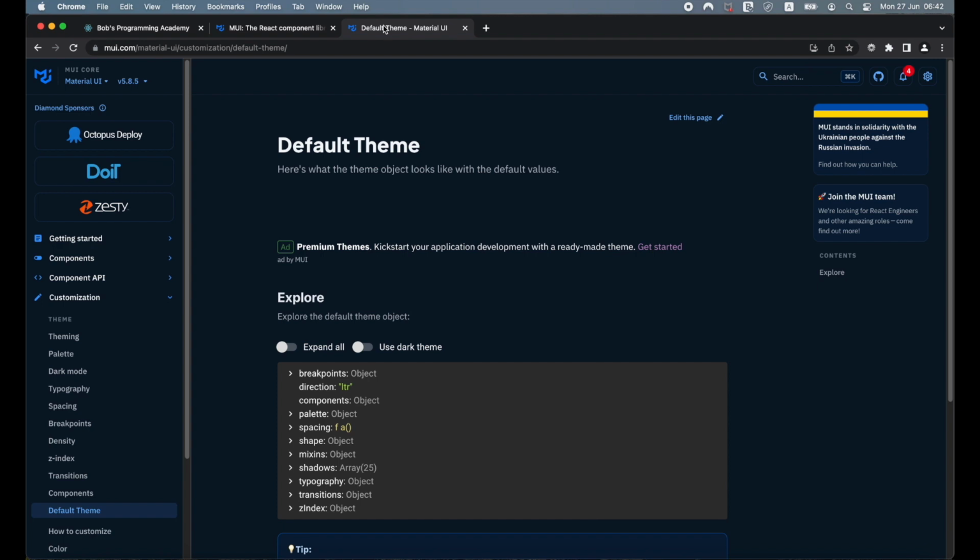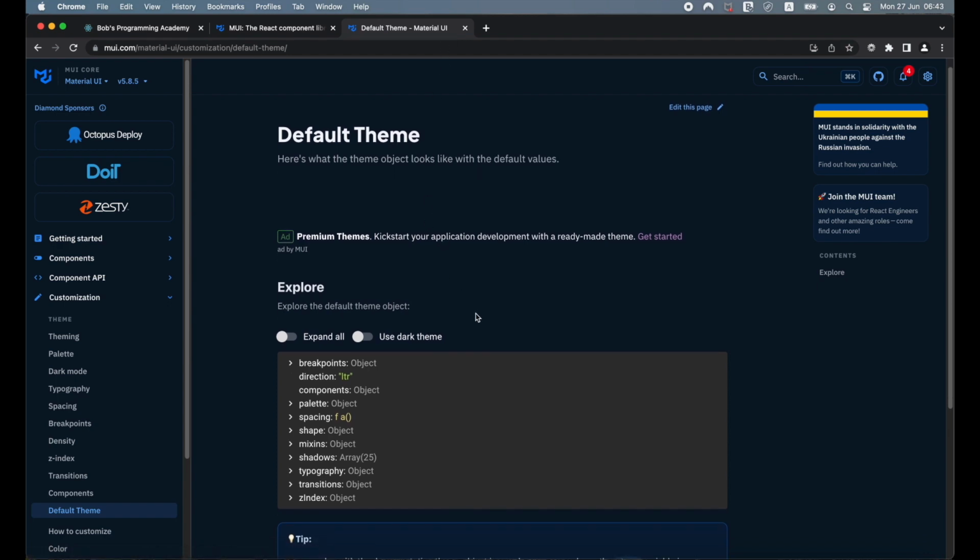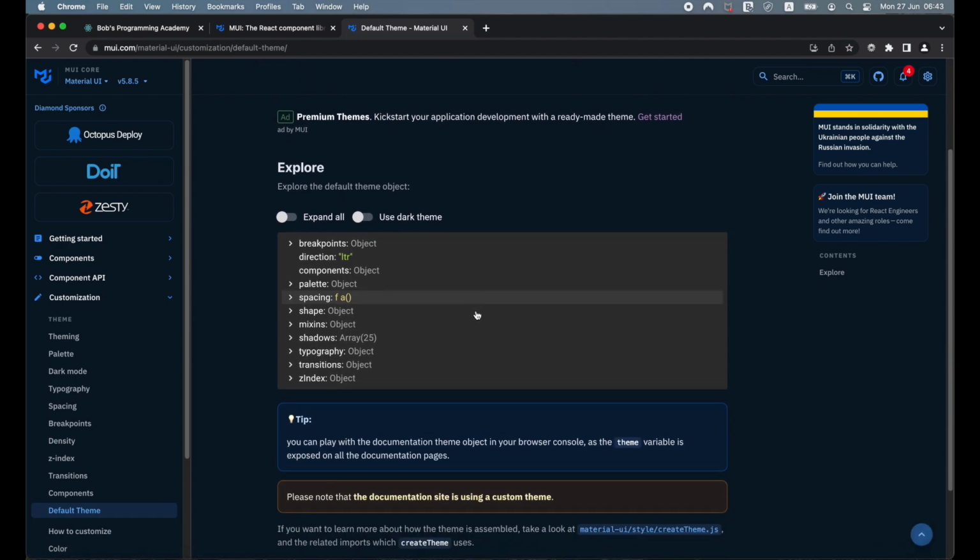This means that every time we use basic Material UI components such as buttons, cards, or typography, whenever we don't override the default theme, the values such as colors and variants are taken from the Material UI's default theme. The categories in the Material UI's default theme are breakpoints, palette, spacing, shape, mixins, shadows, typography, transitions, and Z-index.